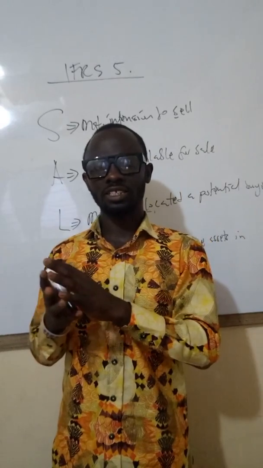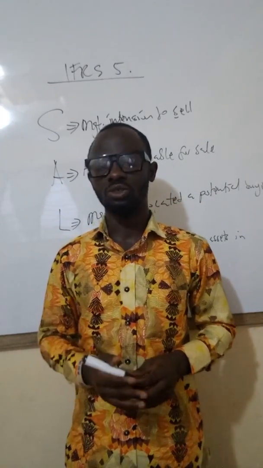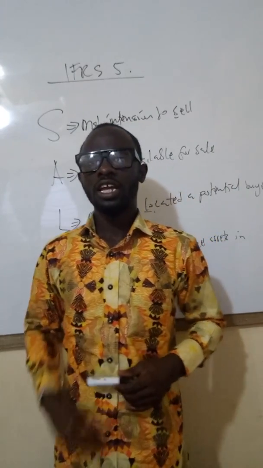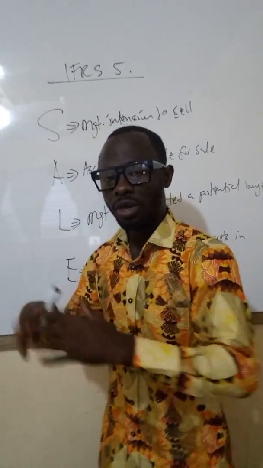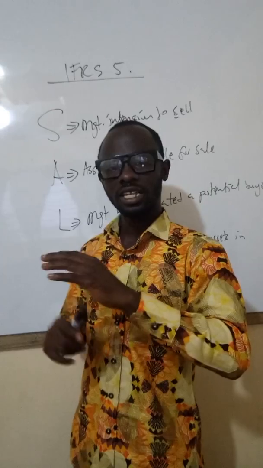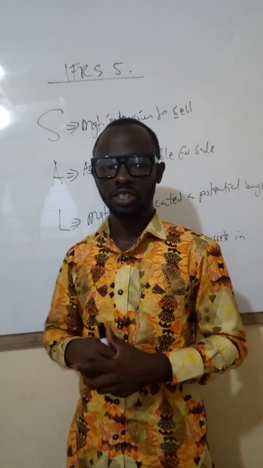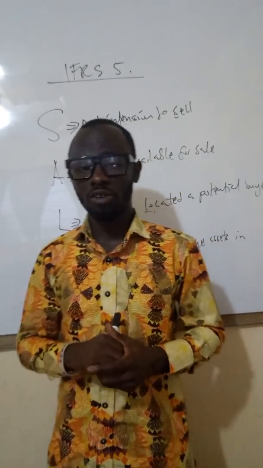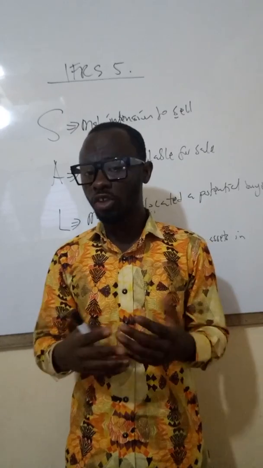Now, this standard is actually a bit related to IAS 16 because it relates to assets and businesses. Now, how does it relate to IAS 16? Because when we buy an asset and we are using the asset for business purposes, that means the asset will be treated under non-current assets in our statement of financial position, and we are going to be calculating depreciation for the asset for the year or for the period.